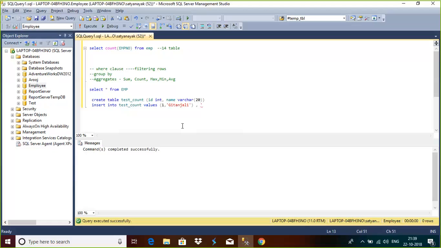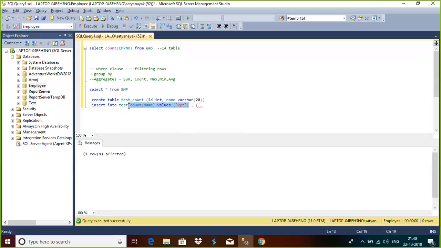I have one more value. Here, this is one value that we will insert. Okay. Another value, I'm going to insert only for the name, and the value is, let's say, XYG.